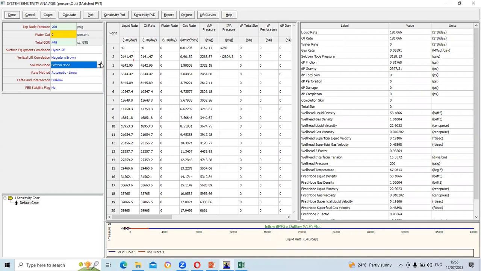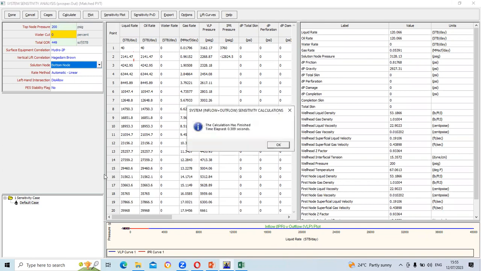Okay, we are solving for the bottom node. That's okay. Well read method, automatic, is okay. Show calculating data. All right.